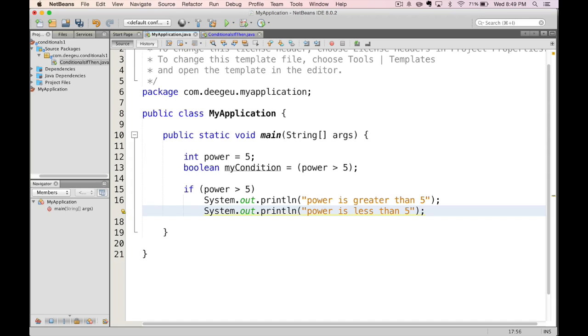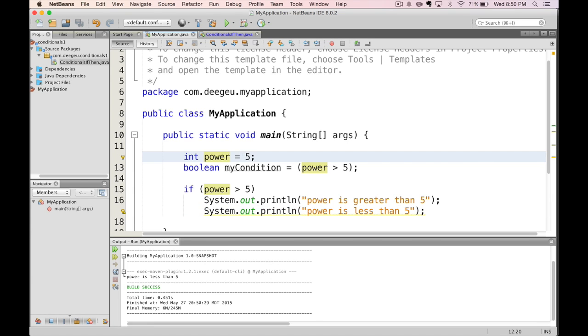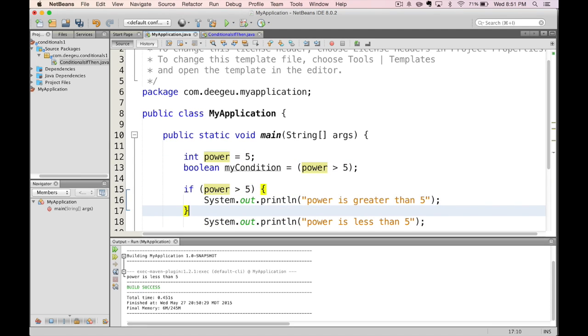So this code is similar to what we saw in the blocks lesson, where you can create a Java block without the braces. However, if you don't include the braces, it makes it kind of weird. In this case, we have if power is greater than 5, print out power is greater than 5. And the next line we have power is less than 5. Now, if the code was indented like this, it's going to be confusing for someone reading it. They're going to look at this and think that these two lines are part of the same Java block. So when we run it, it prints out power is less than 5. We might have expected that that particular line was part of the power greater than 5, and we'd be really confused on why that line ran. The reason is power greater than 5 is its own Java block. We really should be putting in braces to be really clear what we intend to happen.